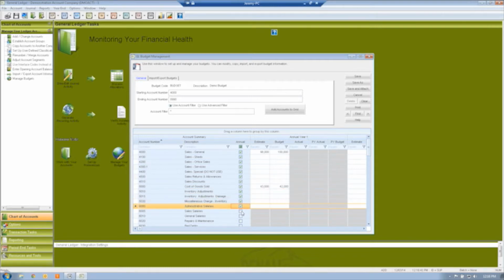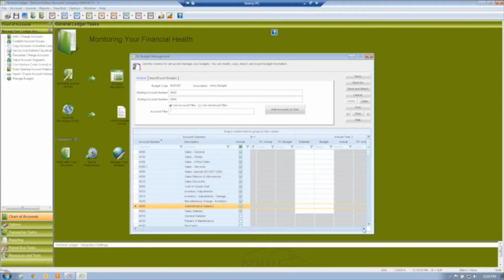And as you fill in these numbers, if you want to do all of your accounts as annual, you just check the boxes as you're filling them in, and you can put them in here. Now, the budget tool works on the 5-year fiscal calendar, so if you want, you can go ahead and create a budget for 5 years. You would go to year 2 and put in your numbers here. Go to year 3 and put in your numbers here as needed. Or if you're not doing it on an annual basis, you go down here to the periods.